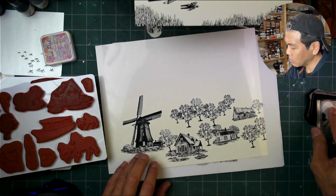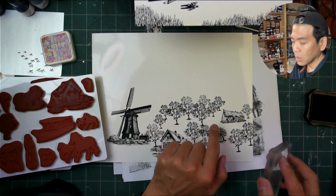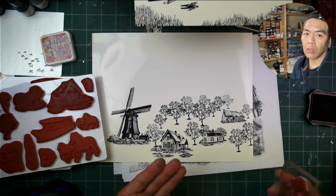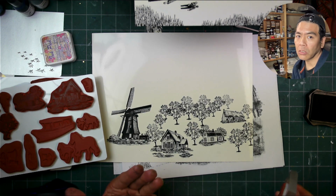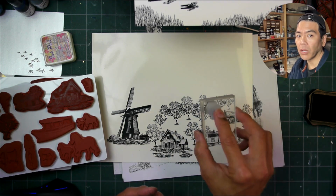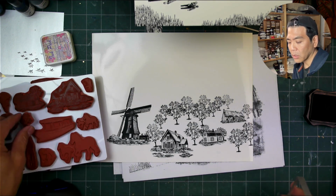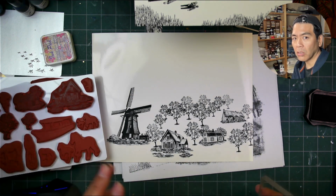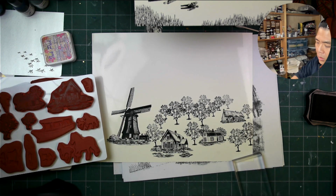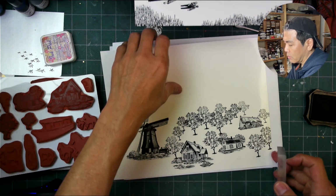Now there's other things that people can do. You can just stamp out lighter versions, if they want it to look more distant in there like this, third and fourth impression like that. But you also want it to work with straight, completely dark impressions, okay? And then people can employ different techniques, lighter values to represent more distant trees. But you don't want them to have to do that, okay? If they're starting off, that's not something they're going to be thinking about, they're just going to be thinking about perfectly 100% black or whatever color you do with your trees, those types of impressions. So it has to work that way as well.